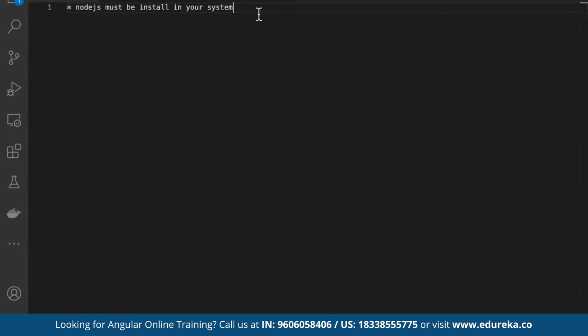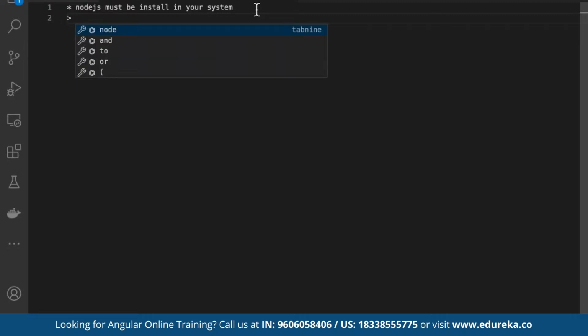Now, the next thing you have to do is install one global package, and that is npm i -g. You need to install it because you need to create multiple apps.